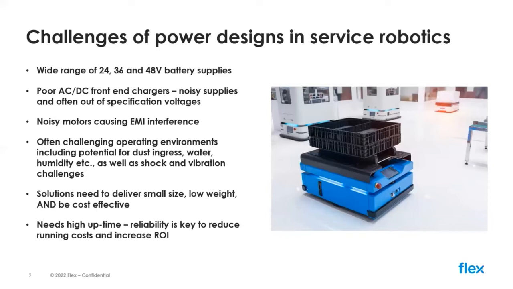And again, talking about that, it also needs to be high reliability. So the robot needs to be running as much of the time as possible. Any downtime, any maintenance, etc., is going to cost the user in terms of their return on investment. So it is very, very critical to have high reliability from a power supply perspective.